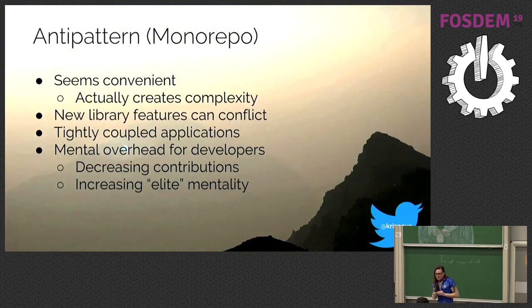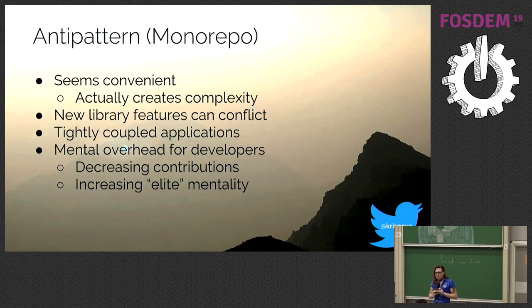So it's a monorepo, so it seems convenient. When we started out, it was like we're all working in one place. We're all building code that we want to use. It's actually easier for us to compile this because we don't have to deal with any of the vendoring concerns, because everybody loves vendoring in Go. And it actually turned out to be way more complex as the project grew over time and as we got more and more contributors to the project.